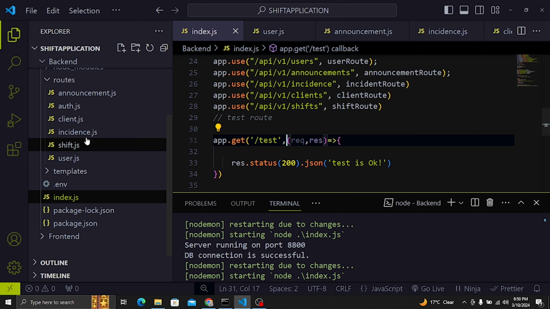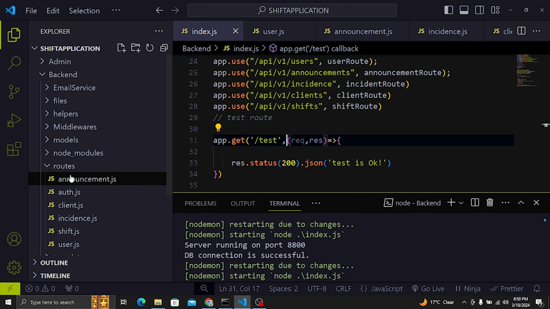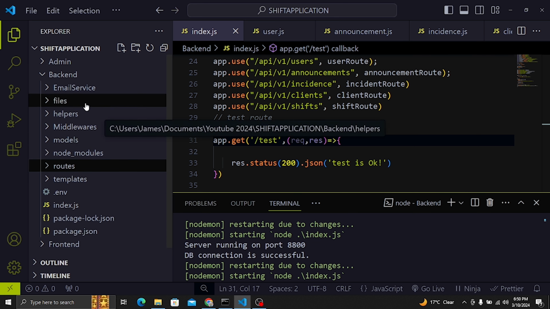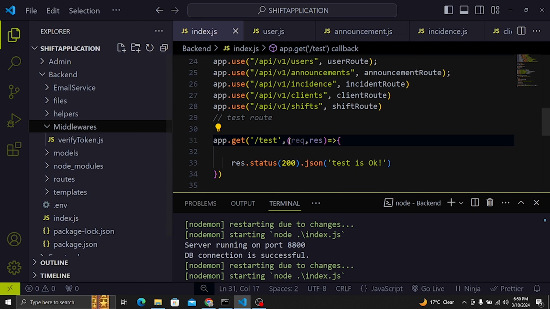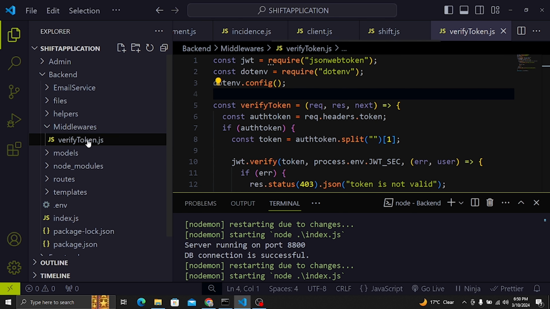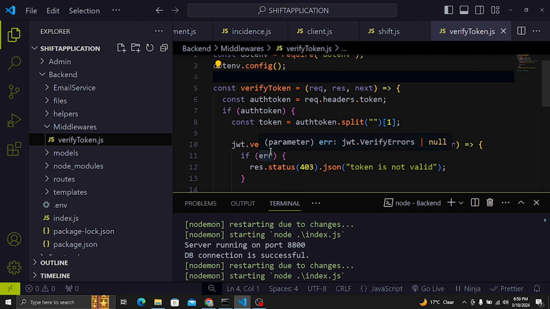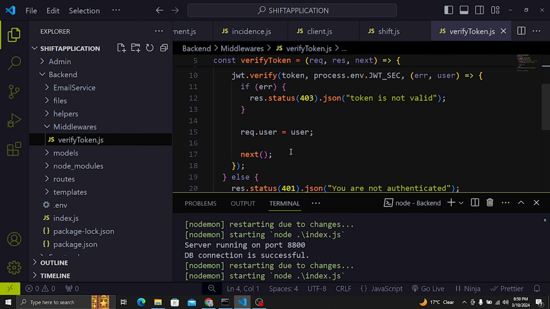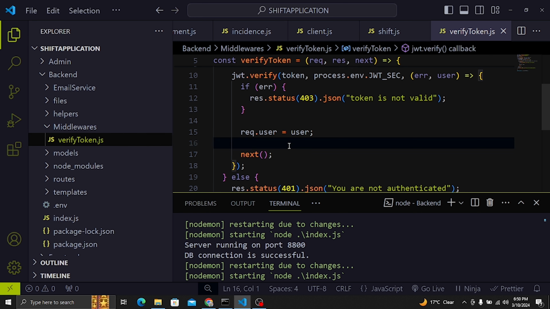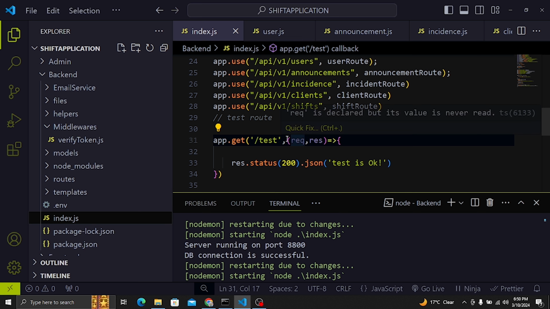I want to show you something. Let's go back into our middleware. You can see we are using this function before we start looking at request and response, and that's why we are also using this next. If we have a token and we have verified that the token is correct, then we call this next so that we can move on to the other part of request and response.